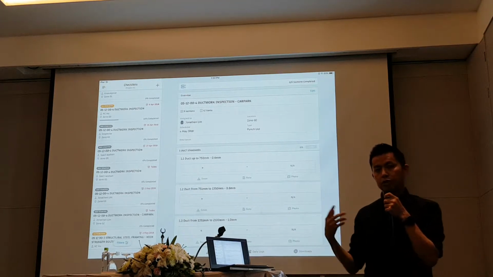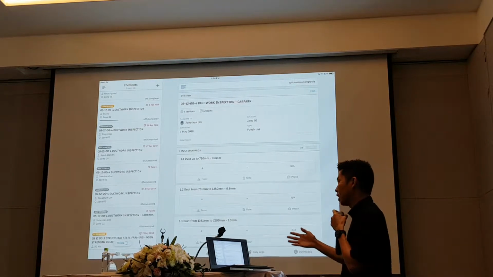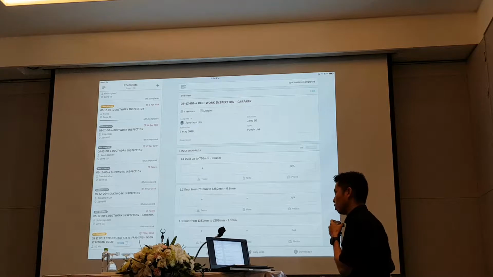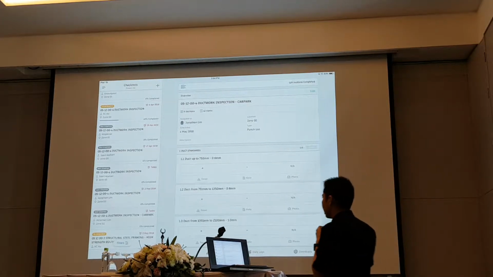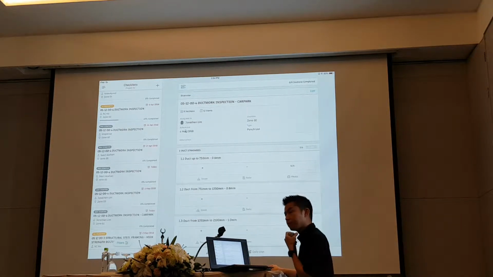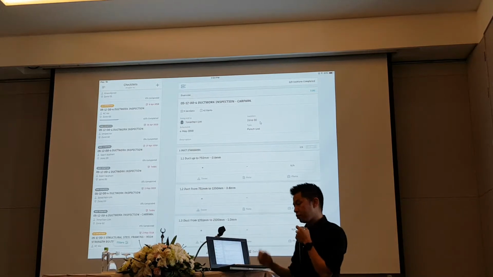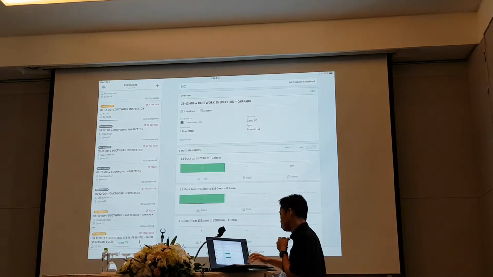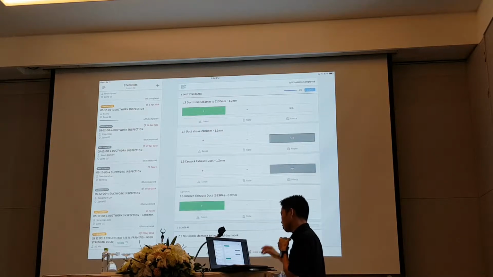Let's say, for example, I'm the supervisor. I'm not going to do all the checking by myself, but instead, I'm going to ask someone or all the workers to go in to do the checking. Now, me as a manager, I can assign to someone else to do the checking and give them a due date. Alright, I'll show you guys that later. But the workflow here is instead of using pen and paper, all they need to do is tapping. Alright, not applicable, because I'm doing a certain thing.